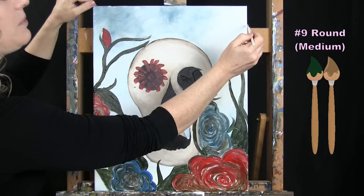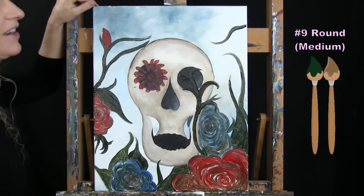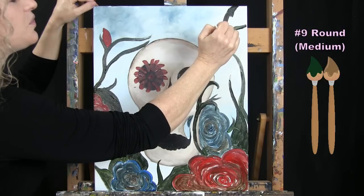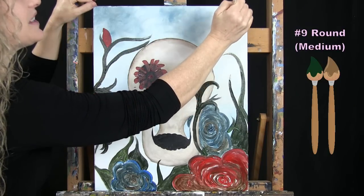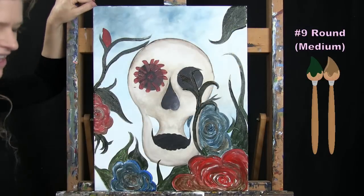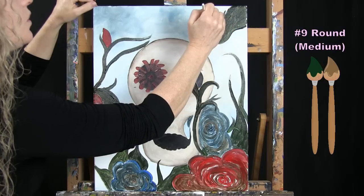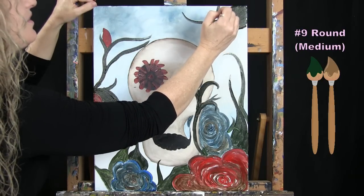So over here, maybe I've got this one coming, something like that. I'm going to have a big one over here. I've got a lot of paint on my brush, so I can fill in this gap right in through here. I'm gonna have a big one right here. So it's almost looking like it's encapsulating my beautiful skull here. There we go. And then I'll have another one coming out maybe over here, traveling pretty far over into the canvas.